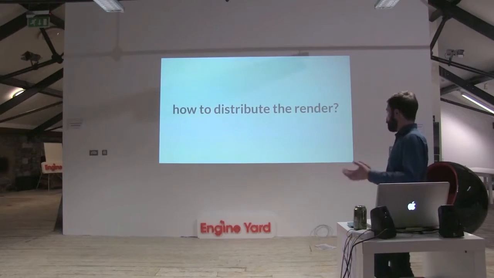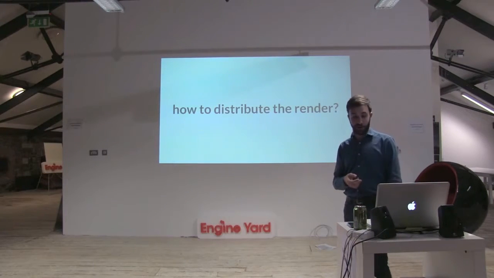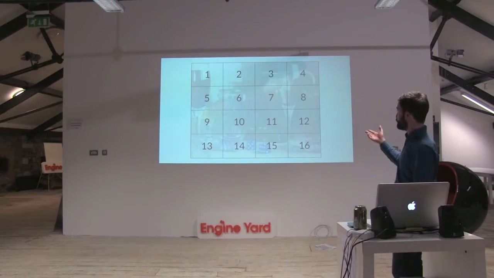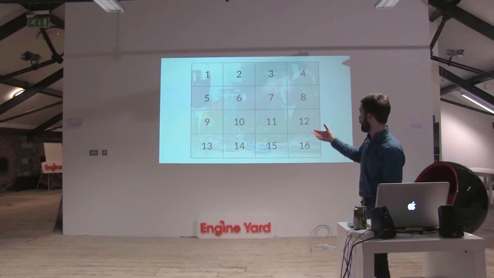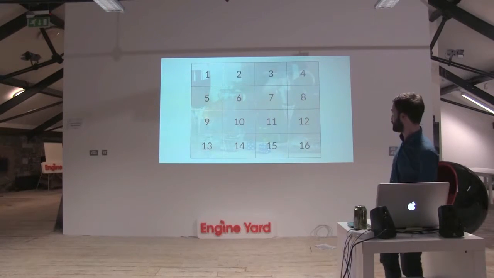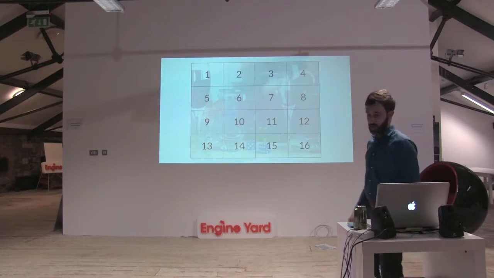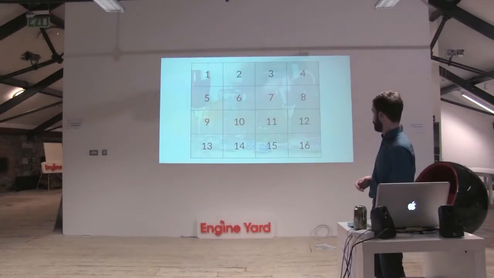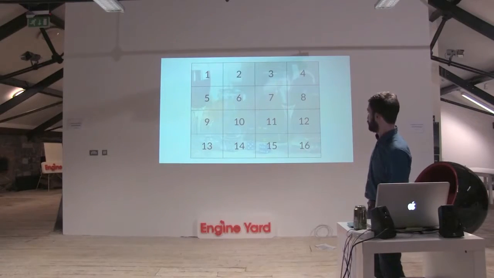And the question is, can we actually do the ray tracing in parallel? Well, yes, and it's not that hard. So for instance, if we consider the image that we had before, which is big, we can split it up in small chunks, in this case 16. So basically what I'm saying is that we are using a divide and conquer approach to be able to render the image, splitting it up in small pieces and running them in parallel because they are totally independent.